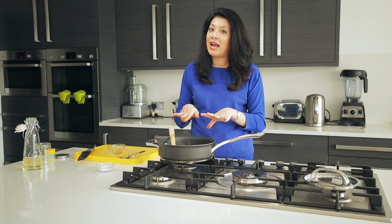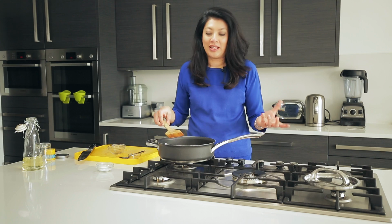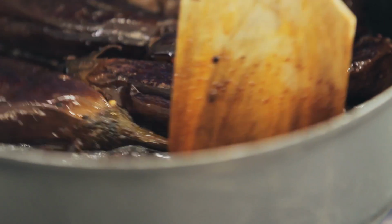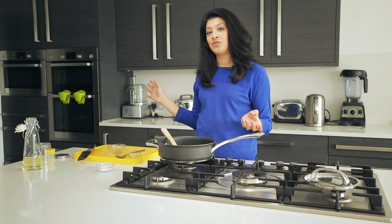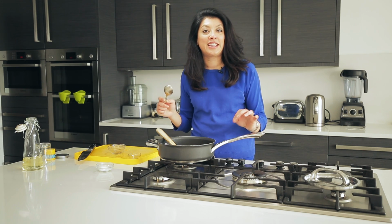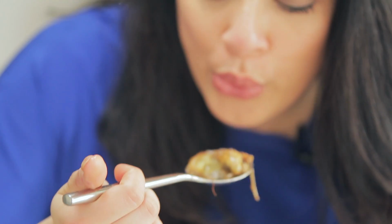Now, I haven't had to add any extra salt, but do taste again and add it to whatever you fancy. I like keeping a little bit of curry because it's really lovely mopped into roti. You could, of course, start making the sauce while your aubergines are still roasting. By all means, go ahead and do that because it's going to cut your cooking time right down even further. Now, all I have left to do is give this a little taste test to make sure it's as delicious as it should be.